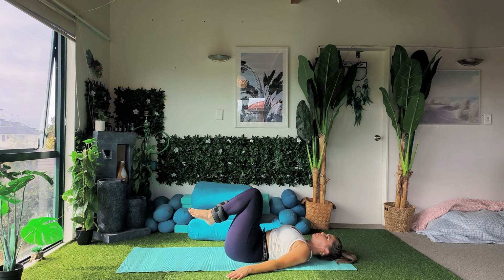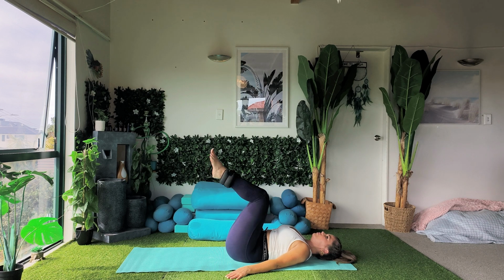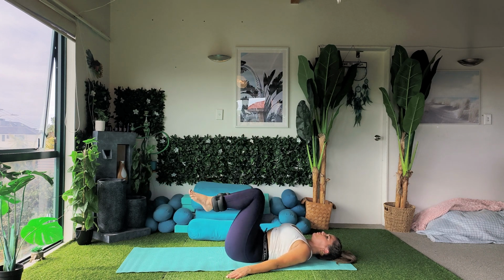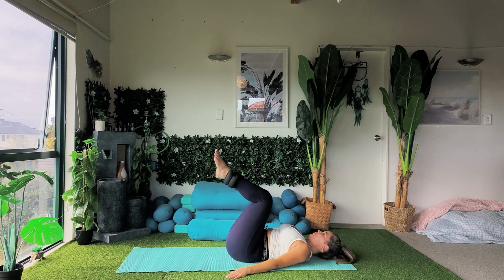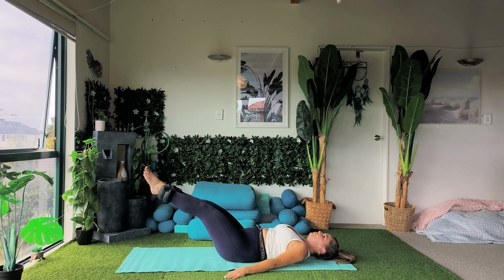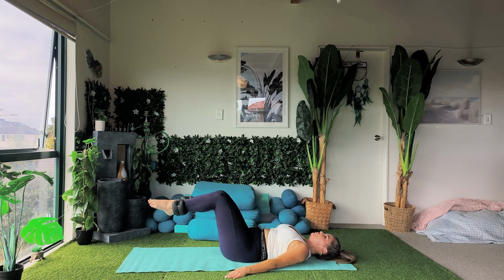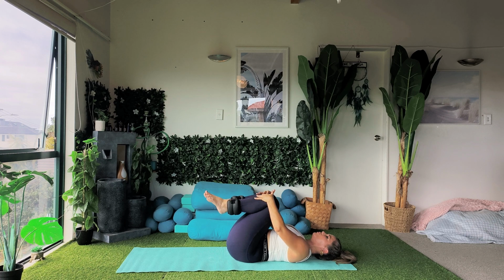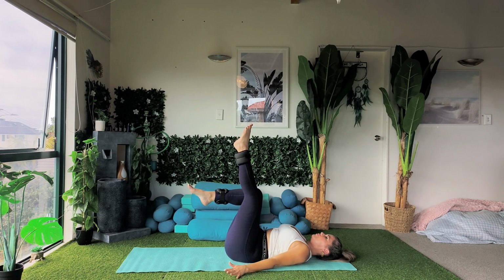So bringing both legs into a tabletop position, and then you're lengthening the legs up, and then you're starting to bring the legs forward, and then bringing the knees in, and then straightening the legs up, pointing the toes up towards the ceiling. Again, this can be a very small movement, so it can just be a little movement out and a little movement in. And we want to make sure we have control of the core muscles the whole time. I don't want you to bring any tension into the low back. So if you're noticing any tension coming into your low back here with this, really important to modify and just work with smaller movements, or you can take a break. So good. This is pretty intense for the core.